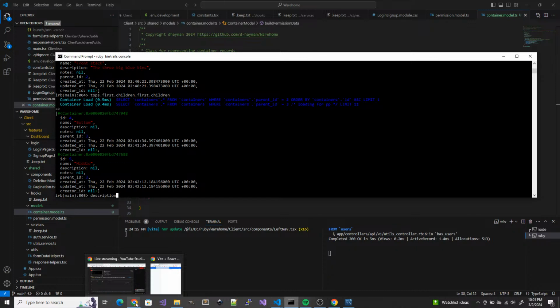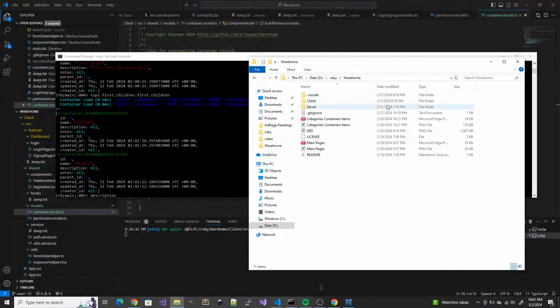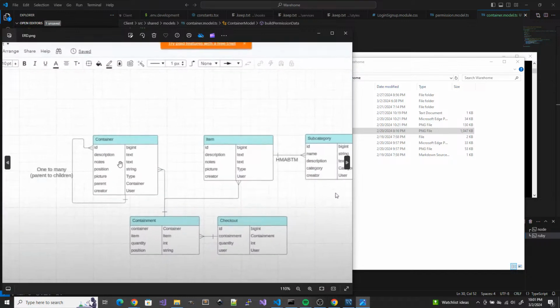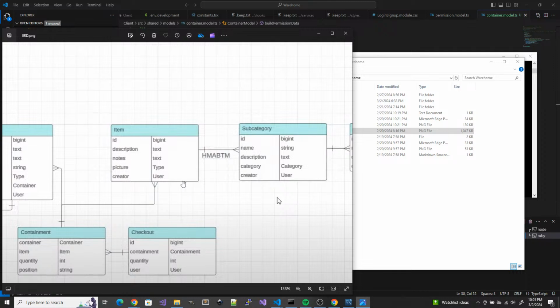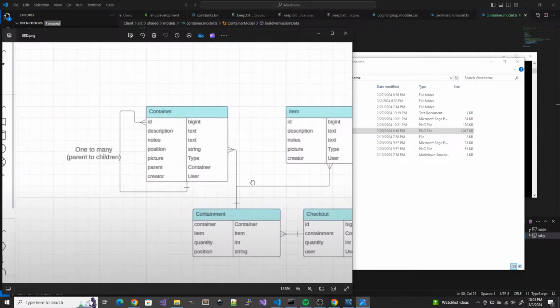No, it was like two weeks ago. Hold on. Notes on container? ID, description, notes. What sort of notes would you put on a container? I mean, item, yeah. You know, noting that something's chipped or whatever.